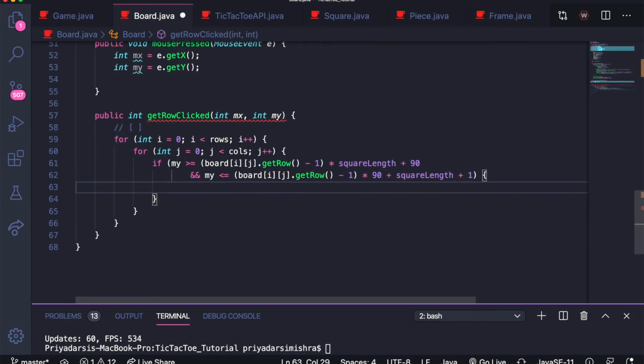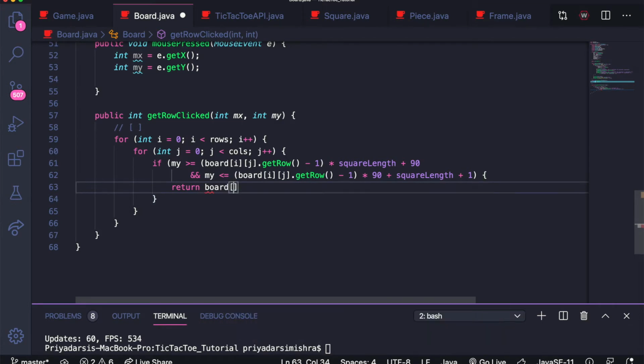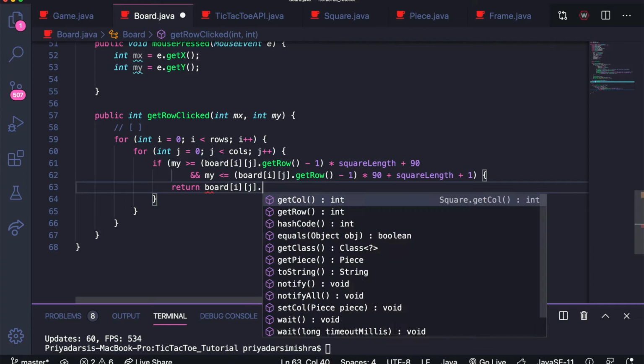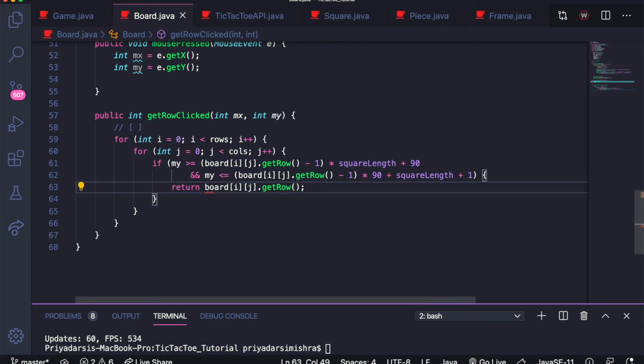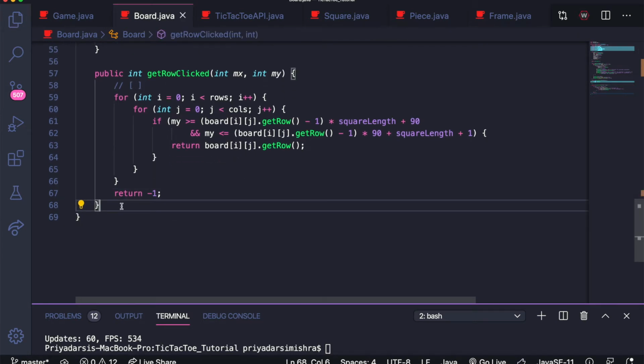And if that is true, that means we can just return the row, pretty much, right? So the data.getRow, we can just return that. And if it's not there, we'll just return -1, which means we didn't find it. That will be our code to see if it's there or not.